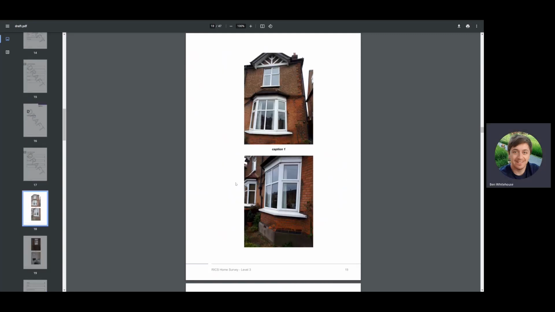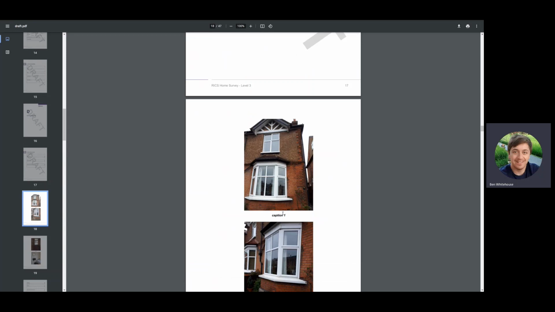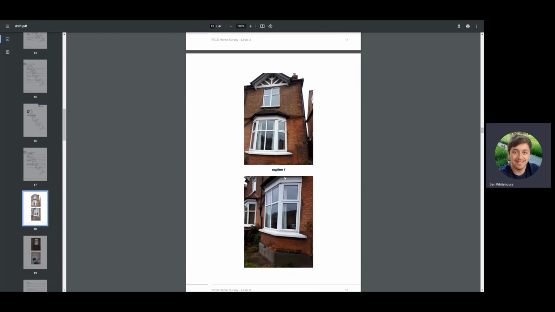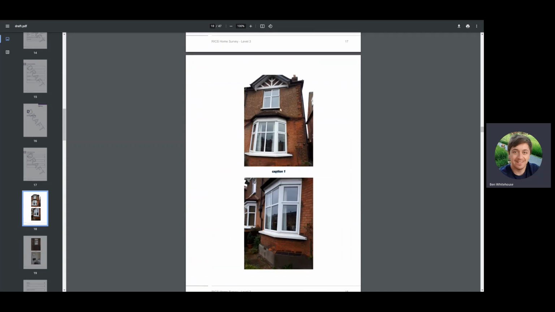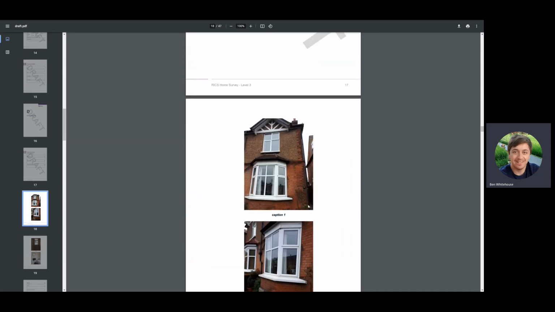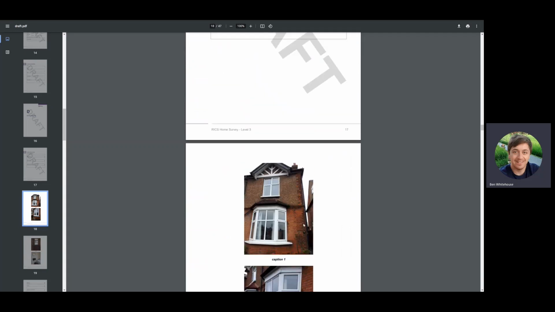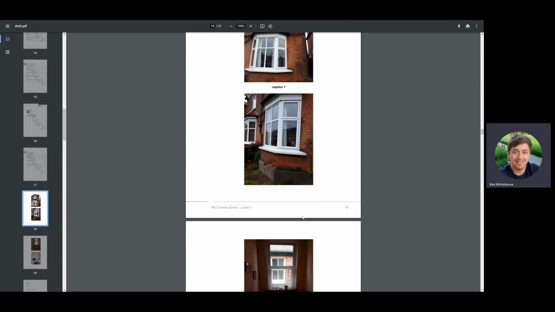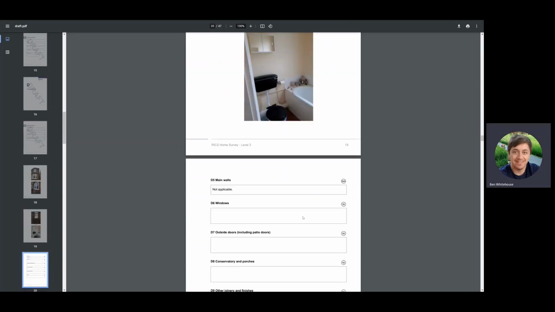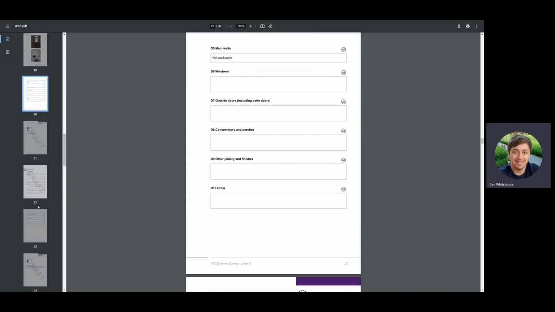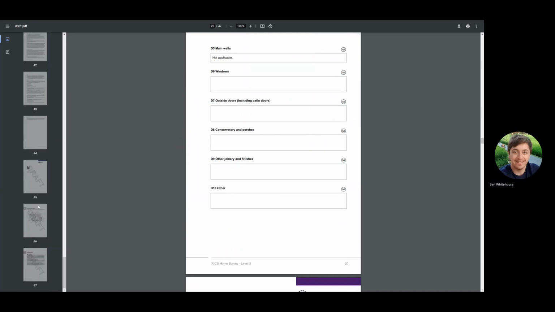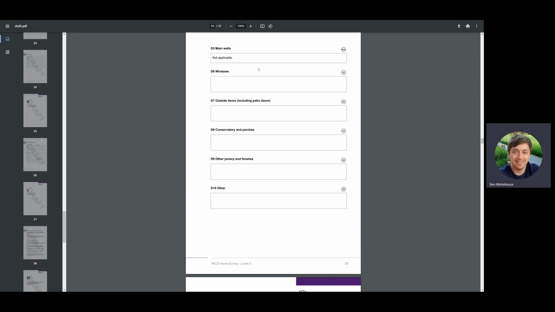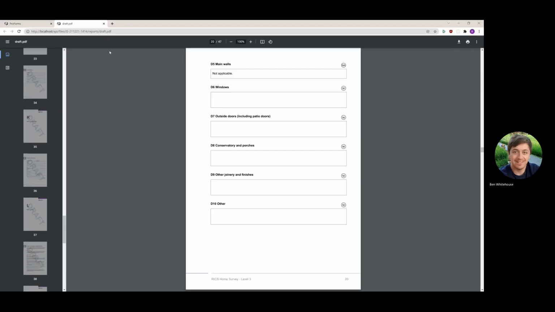We can look at where we added the photos. We can see we added captions on, I think, 1 and 3. So the captions have been added. So the photos are quite big now. It's up to 2 photos per page. And that's a recent improvement. So this is the generated report. Not sure there's much else to cover there.